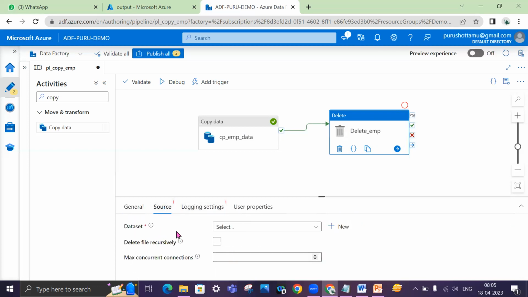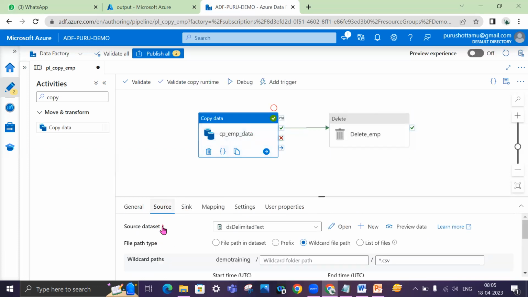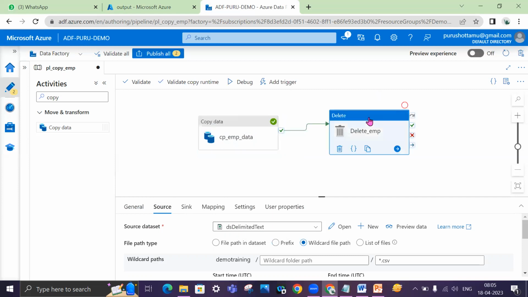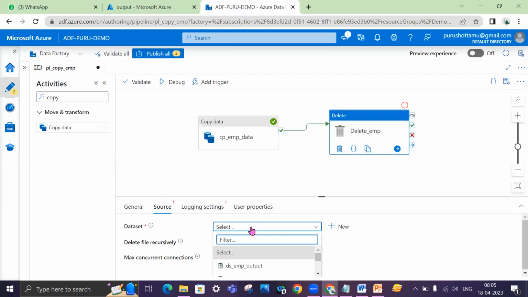Now we need to again select the data source. Which data source do you want to delete, right? We will select the same data source. So from the source, we wanted to delete. Once the file copies from source to target, I want to delete the file from the source, right? That's the objective. So in the source, we have selected DS delimited text. Let's select the same over here.